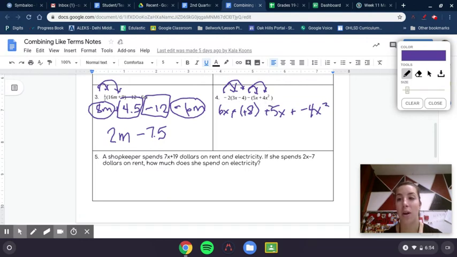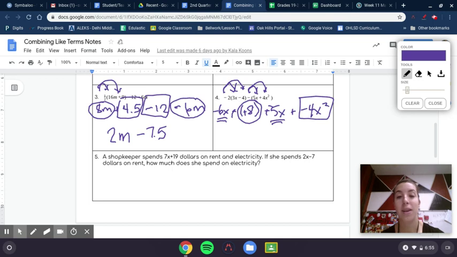And we're going to go ahead and combine like terms. So 6x can combine with negative 5x. 8 cannot combine with anything, and my negative 4x squared cannot combine with anything. So the only math that I have to do is my 6x and my negative 5x. Actually, that's supposed to be a negative 6x because that negative 2 times 3x is negative 6x. So when I do this, they have the same sign, so that means I add.